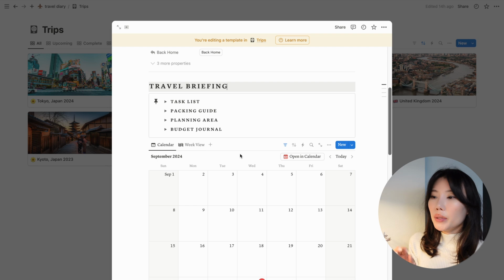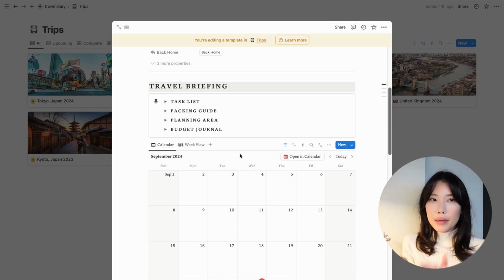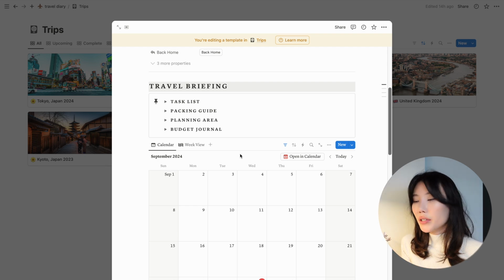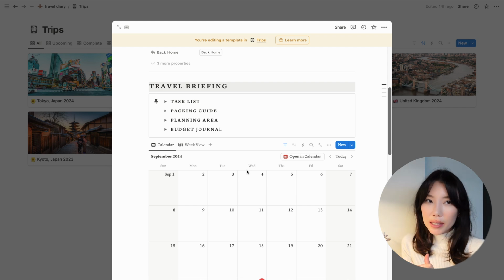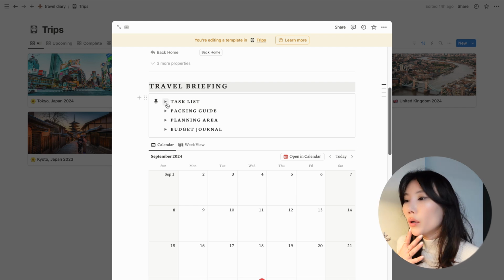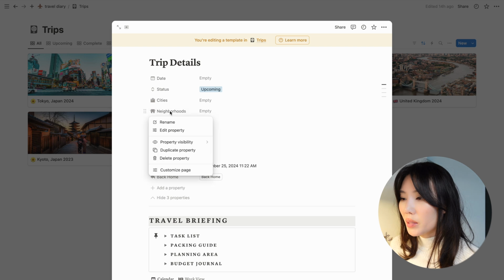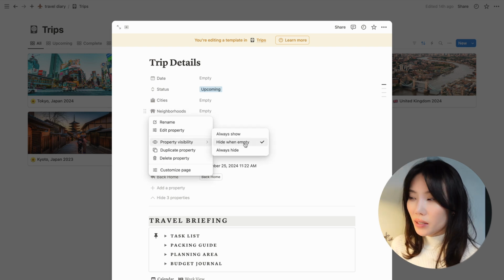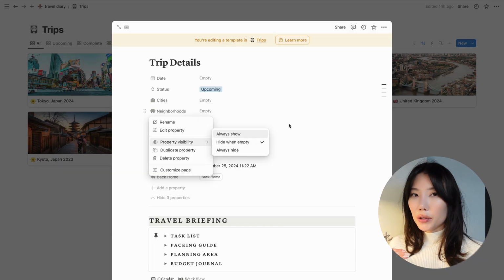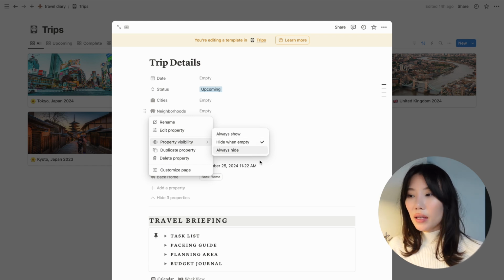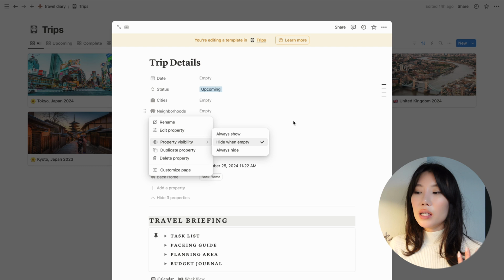You're most likely gonna be doing a lot of your planning in this template itself. It's a lot easier doing it this way than doing it through the databases, but I can kind of show you what it's going to be in here. I set the neighborhoods property as hide when empty because I don't think you're always going to be able to document all the neighborhoods in one city. So I just hit this one in case you actually don't want to do it. It's definitely not required for this template at all, which is a good thing. It's just something to help you see what's in a specific neighborhood, like things that you want to eat or see or places that you want to stay.